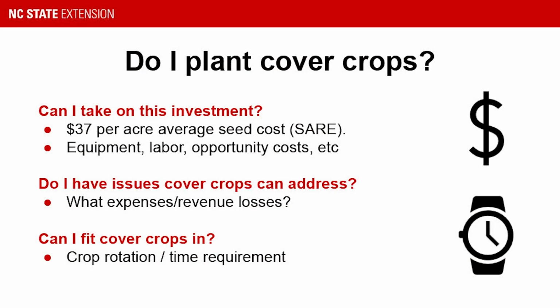Think about additional costs, your equipment. Even if you're not purchasing new equipment, just wear and tear on your equipment, labor to manage these cover crops, opportunity costs. Could you have planted something like winter wheat instead, and so forth? So think of all those costs and think of how much of that investment you can take on.